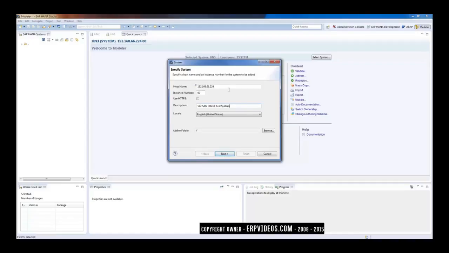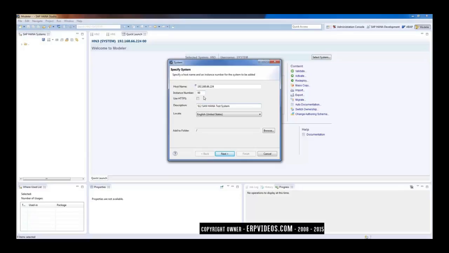Just take note of this information. This is your host name or IP address and instance number. The instance number indicates that, for example, if the instance number is 00, then from your laptop or desktop, port number 30015 should be open, otherwise you won't be able to connect.